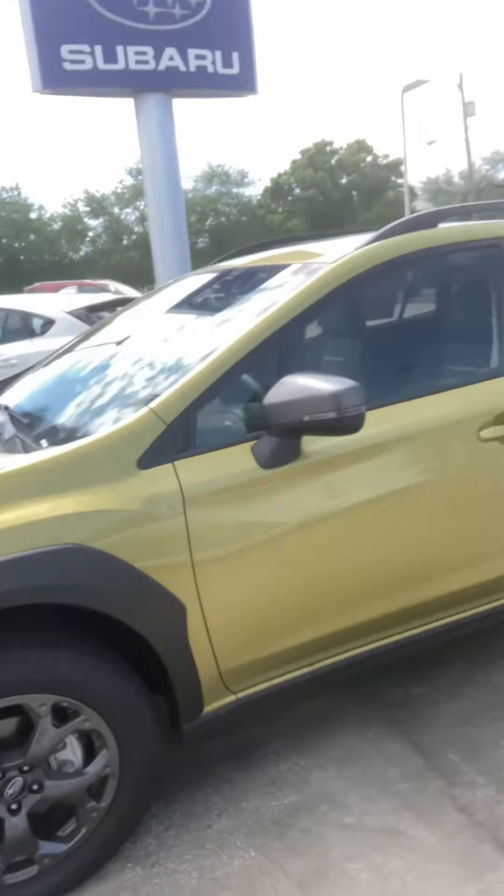Just a really sharp all-around all-wheel drive SUV. I'm Andy Scanlon with Subaru Volvo of Melbourne. I look forward to working with you. You can reach me direct at 321-536-6396. I will be sending out pricing on the white Crosstrek that you had inquired about. I believe that's an inbound unit, and if something like that works for you, you might want to put a deposit on it before it gets sold.